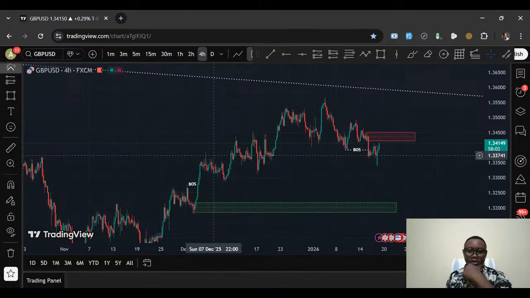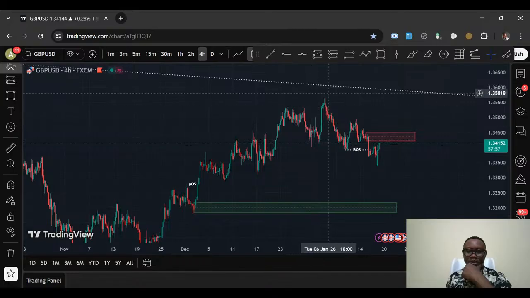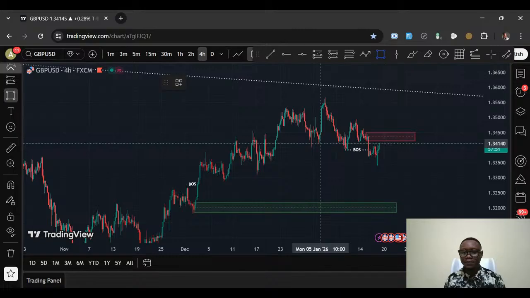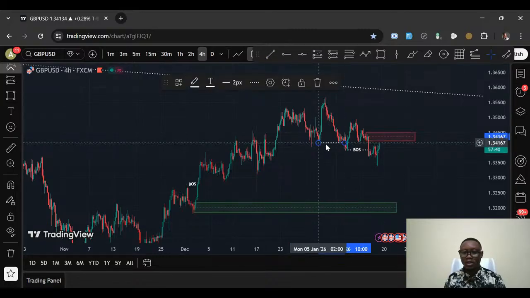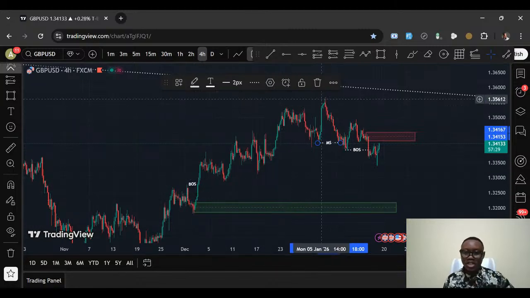Just look at this. Price has been creating highs, highs, low, high, low, high. So this was the last high which was taken out. Here we got a market shift. This is where we had our market shift. We had our market shift right here. This bullish movement has shifted from a bullish move to a bearish move. So that is what this market shift indicates.